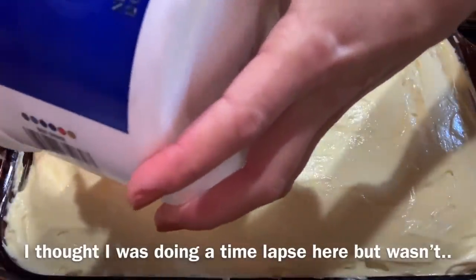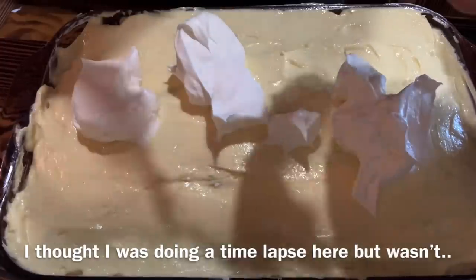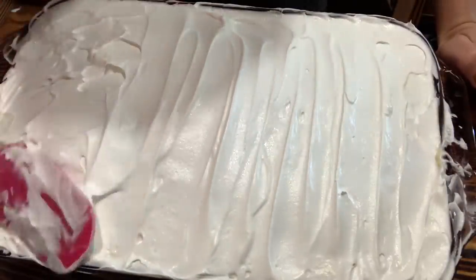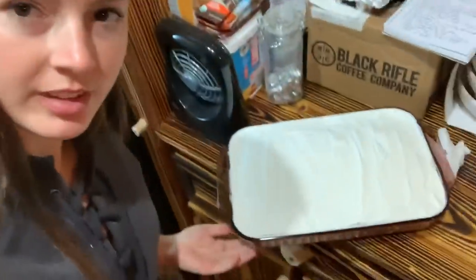And now I'm going to add in the rest of the Cool Whip. So that's my banana pudding. You cover it and put it in the refrigerator until you're ready to serve it. We all know that I'm not a good cook — if you can even call this cooking — but this is a very easy recipe for people like me who can't hardly cook. Hope y'all enjoy. Appreciate y'all.